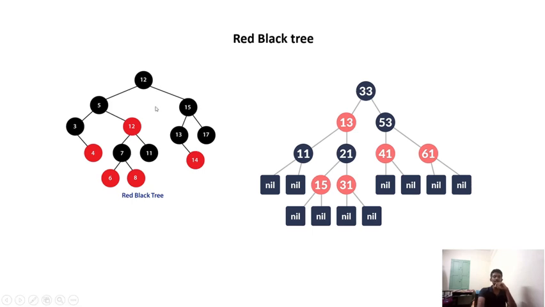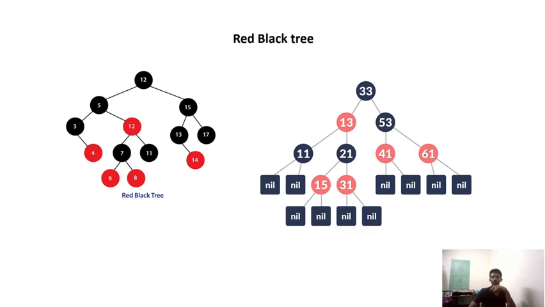Here, in the first example, we can see the root node is 12. No node has a consecutive hierarchical red node as its immediate child in the case of red nodes, and to talk about black nodes, we can have as many as we want. And one more property we described is that we can't have a red node as a leaf node. But you can see that nodes 4, 6, 8, and 14 are leaf nodes, yet they are red. Why? Actually, these are not the real leaf nodes.